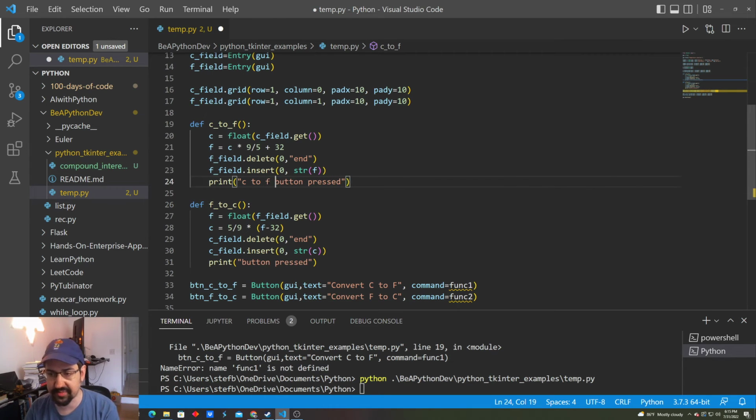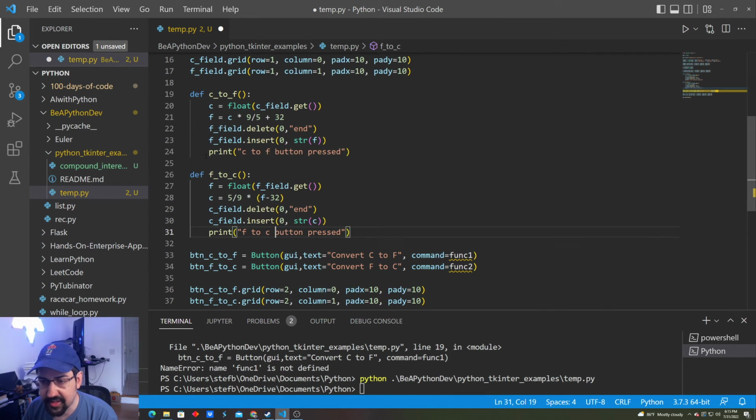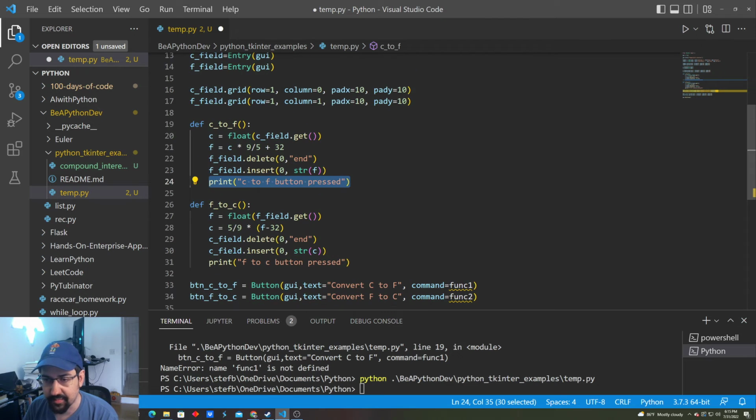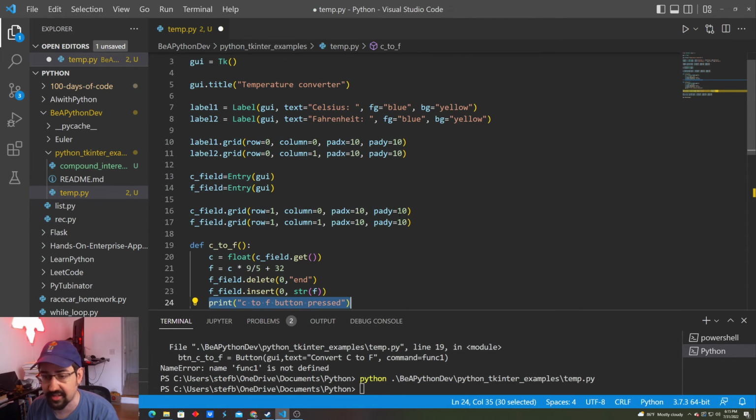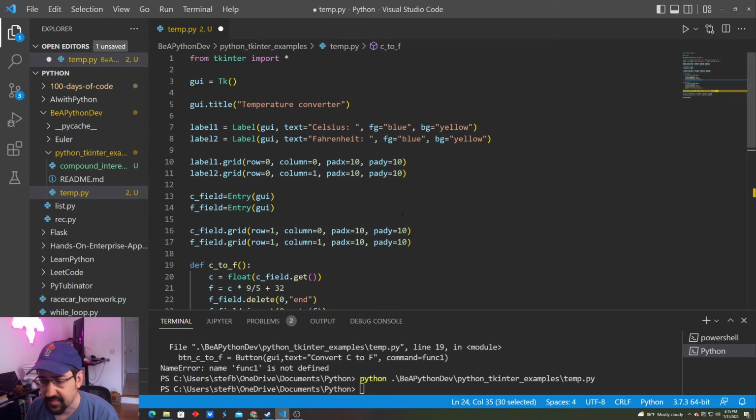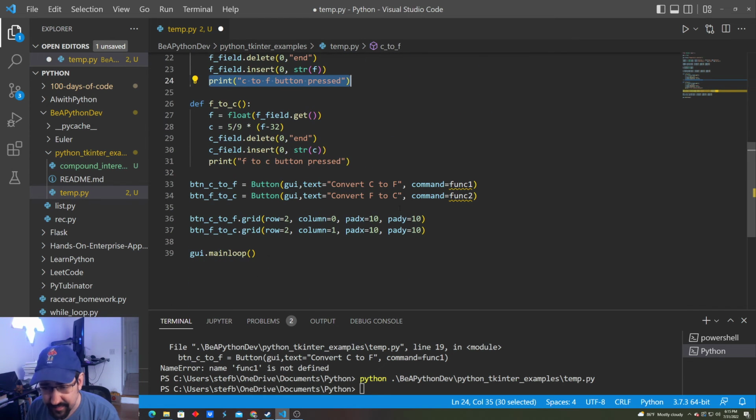We can make this a little more specific and say C to F button pressed. And then same thing here. And then you could even do something more fancy, like put a logger in here and then log that to a text file. So when people are running your program, you can get all the dumps for development purposes if a customer has something go wrong and you need to help them with that.